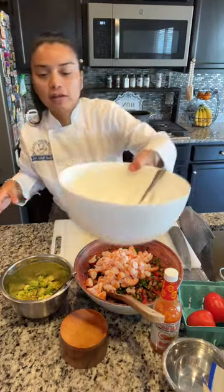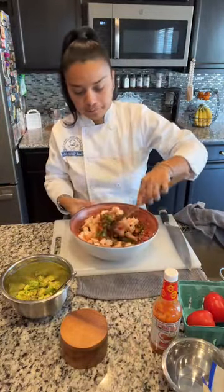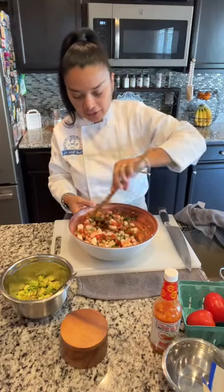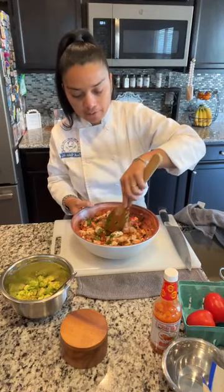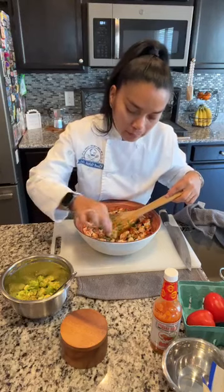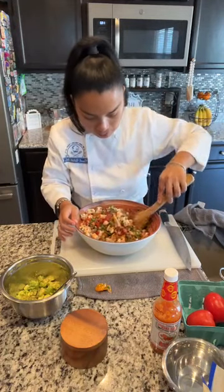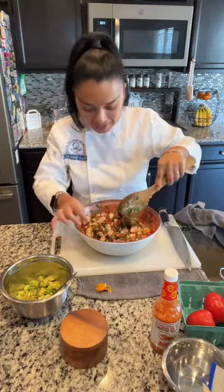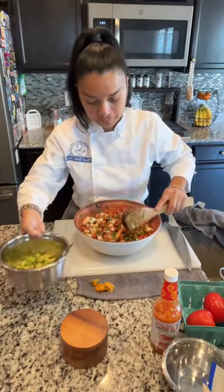And so we want to toss this to the side. There we go. Give this a toss now. Oh yeah. Look at that deliciousness. And then I'm going to go ahead and find the four pieces of habanero we had. We're gonna set this to the side. Well, you can let it soak. I mean, it just depends on your flavor profile. If you would like it to be super spicy, I will test it out to see how spicy it is. And then if I want more spice, I will leave it back in. There we go. Take that.